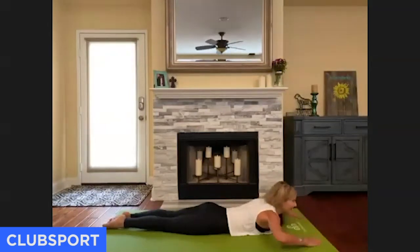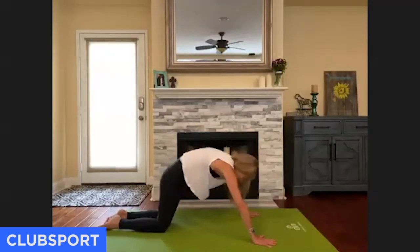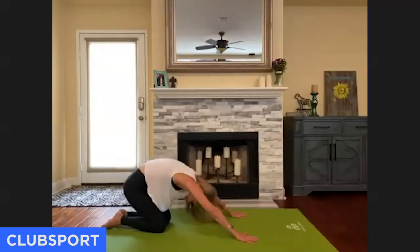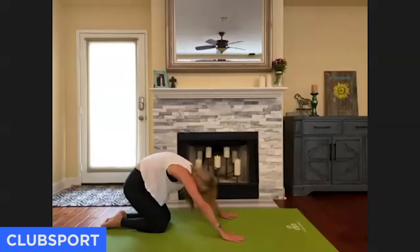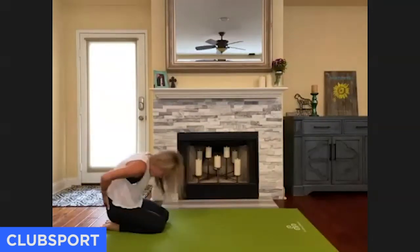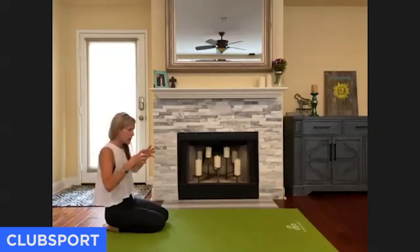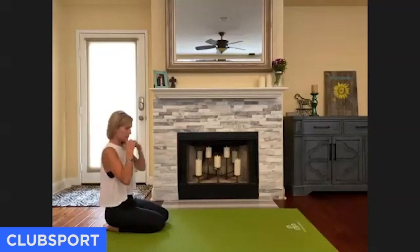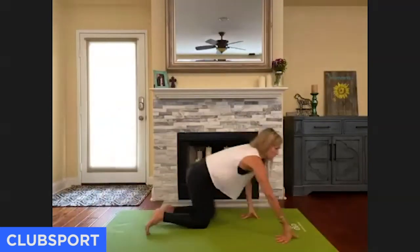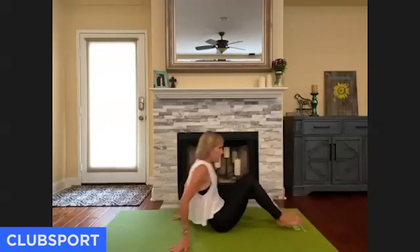Go ahead, hands down. Let's go ahead and lift up and round, round, round, round back. Find a nice stretch in the back because it works a whole lot down your back, that last thing we were doing to try to stabilize our pelvis, right? We're getting those muscles fired up so we stay even. All right, coming back around or going on our backs. About one more time. Here we go.